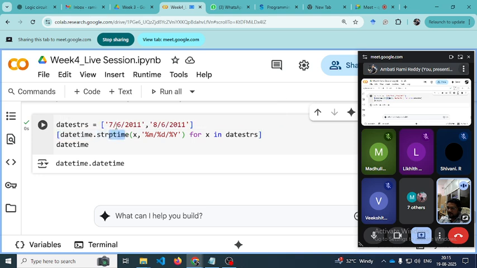Whatever time you are taking, it will take that and print the same, parse time.